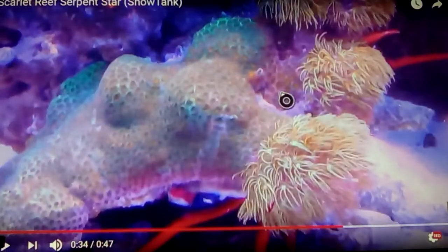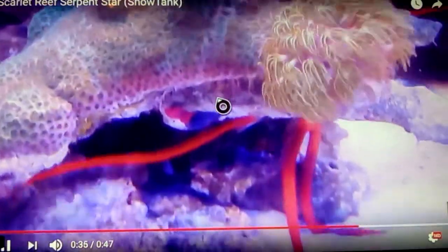You can kind of see how it has the orange centers on green, and it's kind of open, the parts that he hasn't touched, but it's a striking red color. I get in ones that were banded in all kinds of colors. They call them harlequin. There's one of those cleaner shrimp.